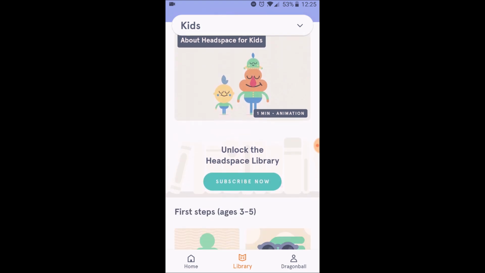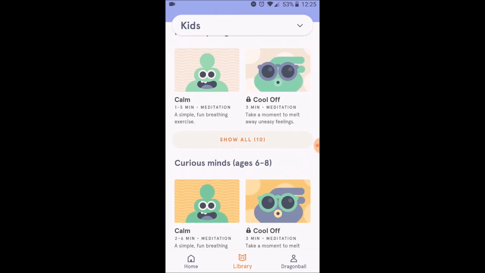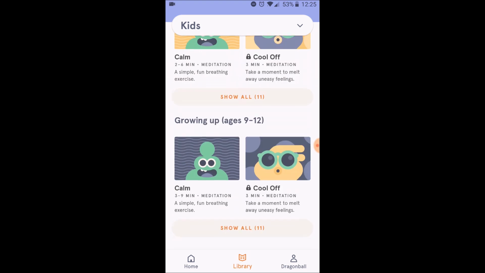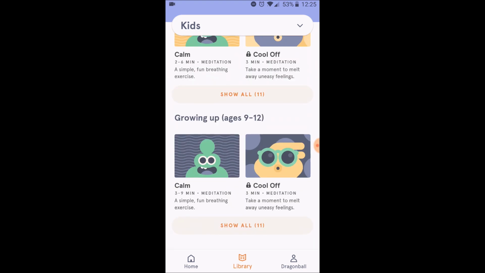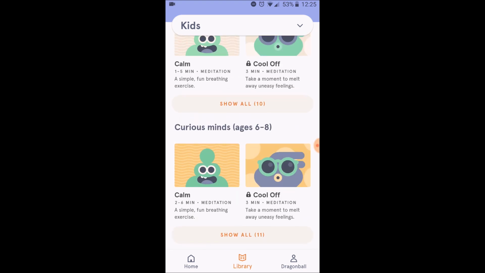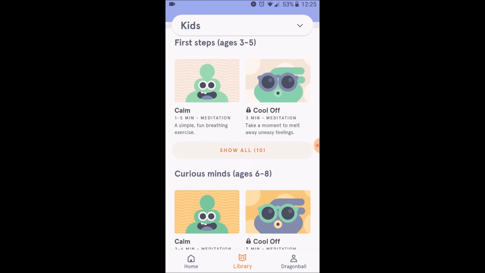And these are categorized by the age groups as well, so 3 to 5, 6 to 8, and 9 to 12. And these are useful for those particular age groups. I have found these quite helpful on occasion to use for my son, for example, to try and help him settle down in the evening, help him wind down, that kind of stuff. And they are designed for use by these kind of groups.